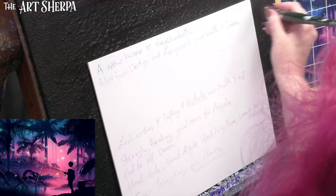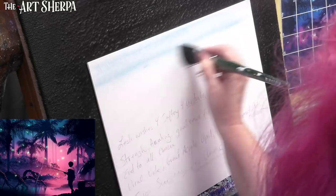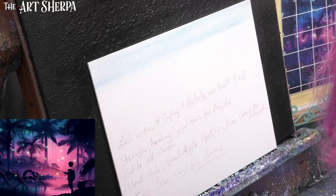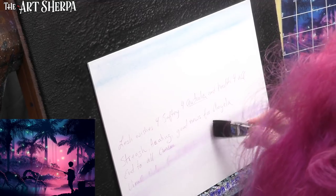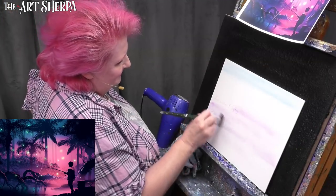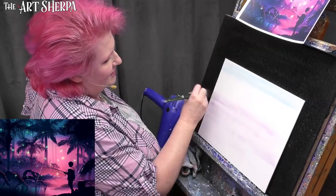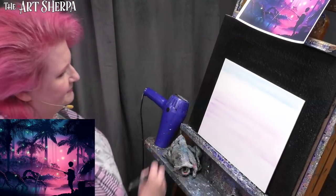Now, you'll notice that I thought about the colors that would be on my background, and I made sure that the words were in those colors. The reason for that is that the watercolor pencils I use are Caran d'Ache, and they're really spectacular. As you can see, a lot of pigment can actually get into my paint and stain the color. So I have to be a little thoughtful about what I'm using here, even though I'm adding all this water.